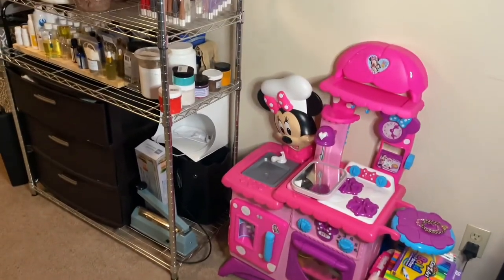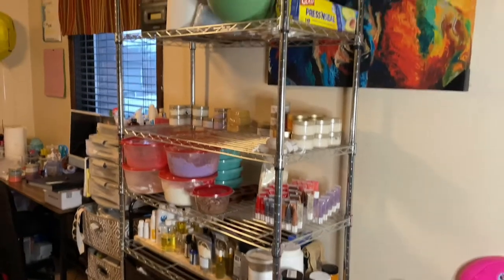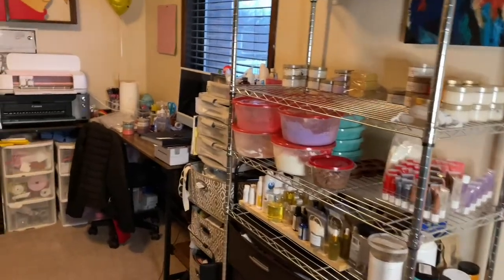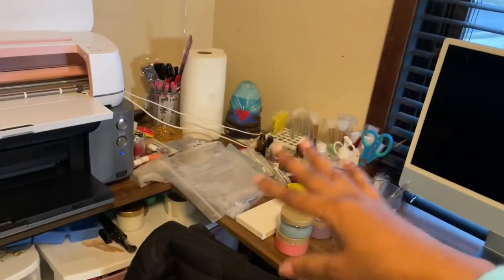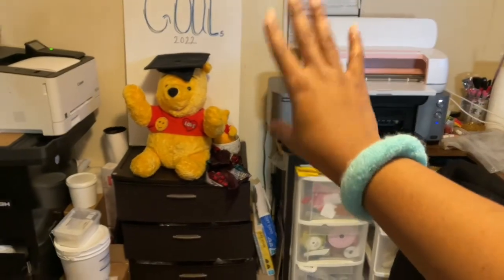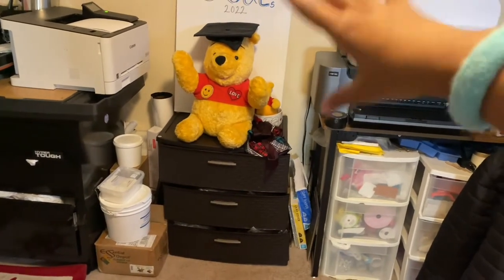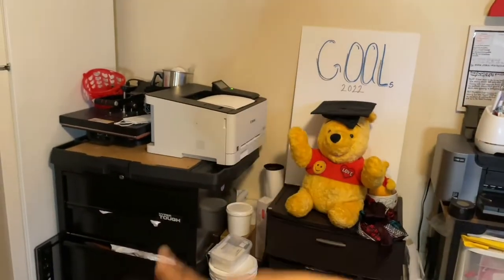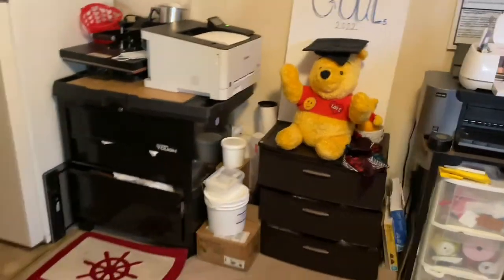Now it's time to see the finishing results. As you can see, this is my daughter's area right here looking clean. Here is the rack that I built earlier. I'm going to buy another one and put it on the other wall because that one is already filled up. This is my desk area, and the stuff you see right there I'm using to create my Valentine's stuff, so that's going to stay there until I'm done. Everything in that little area is for my skincare business, and this area is for my t-shirt business in case I want to make another t-shirt, some pants, or whatever.